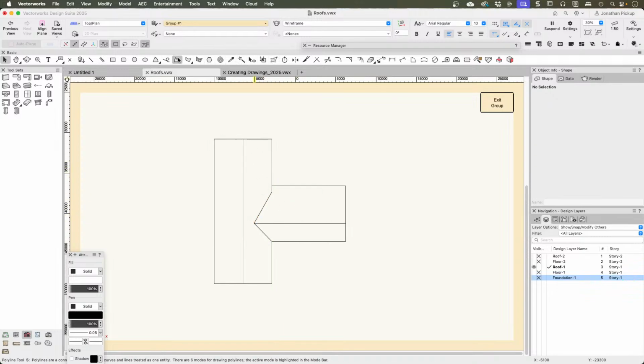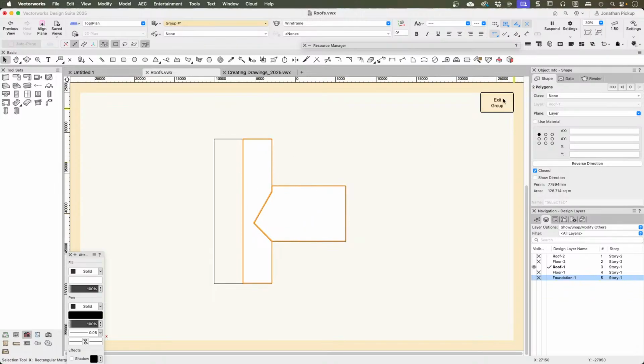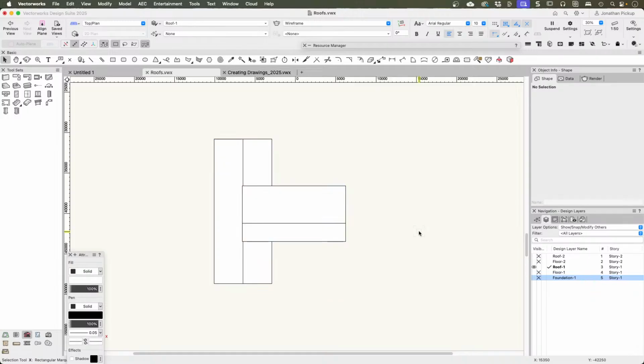I need my polygon tool. This is what a lot of people call the paint pot mode, and it's called the inner boundary mode. But you click and it fills that with fill. Now this one, click once, shift key, click again, and it joins those two faces together. Now I just need these polygons. My group's done its job, so I can throw it away.